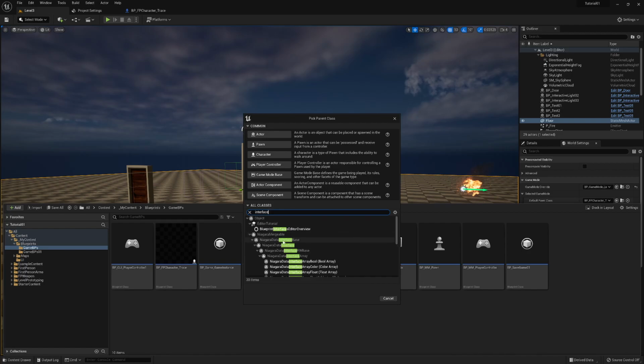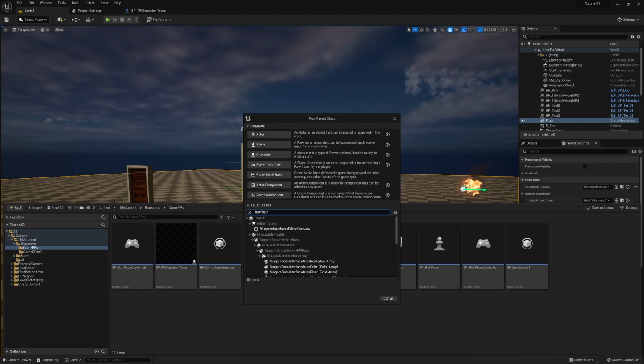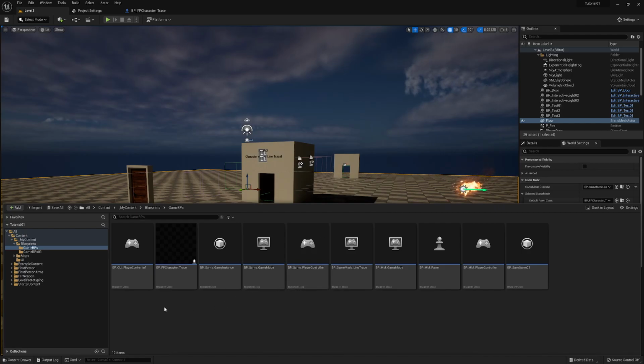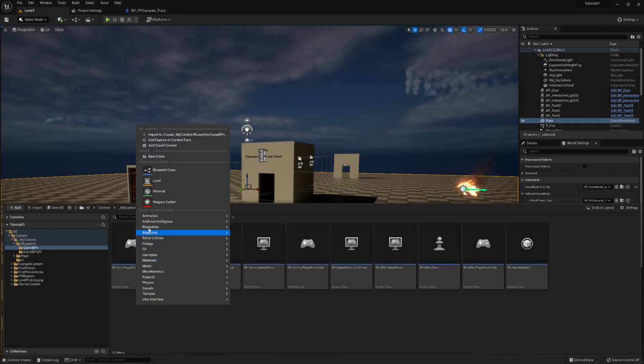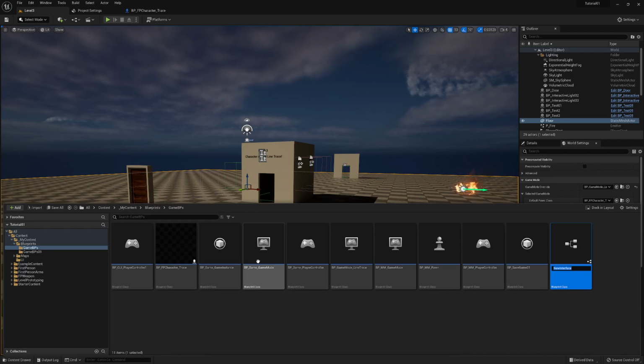And we don't want Niagara. Are you telling me I can't get an interface from here? I don't believe you. Blueprint interface. Come on, seriously? I don't want Niagara. We don't need Niagara. Touch interface, I don't want that either. Oh, okay. You're making a liar out of me. All right, well, maybe I'm wrong. Maybe something's changed. Maybe I need to come back into here and go blueprints and then blueprint interface. I find it hard to believe we can't go the other way. But anyway, blueprint interface. We've got that.